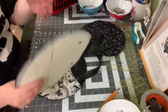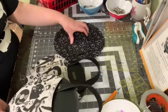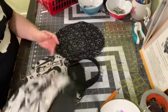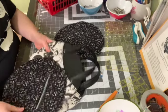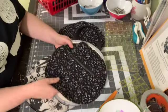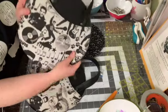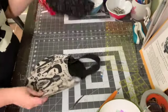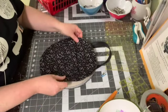So the next step is you want to decide which part of the bag you want your slip pocket on and which you want your zipper pocket. I like my zipper pocket to be on the back of the bag, so that will go wrong sides together once I cut out a new one, on the back panel. And for the slip pocket, we can do this one right now. So we're going to put the wrong sides together.